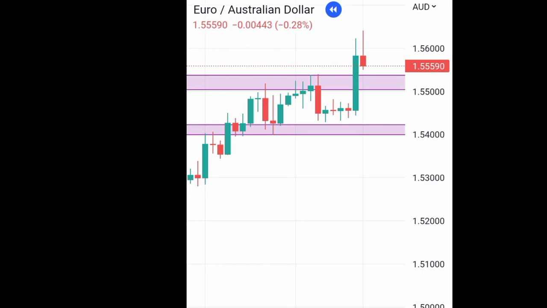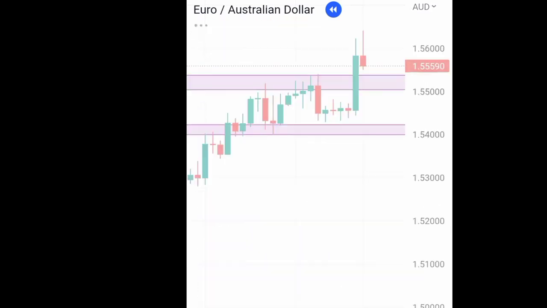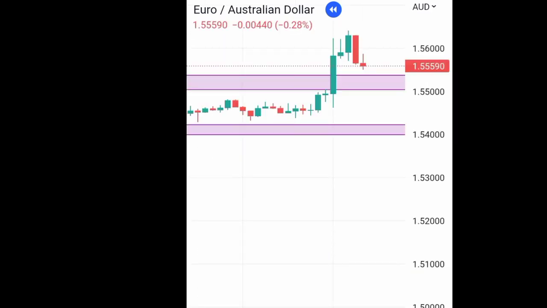We want to go to the 1 hour time frame to observe the behavior of the market. So let's go to the 1 hour time frame. Now here's the 1 hour time frame. From the 1 hour time frame, we are seeing that though there was a break, we're having a bearish engulfing candle, which is showing a strong bearish momentum, which is not in line with the clear direction we've spotted in the 4 hours time frame, which is the direction time frame. We want to only buy and not sell because the direction is up. We're going to keep observing this until we find a bullish momentum in the 1 hour time frame. Let's see what happens next.